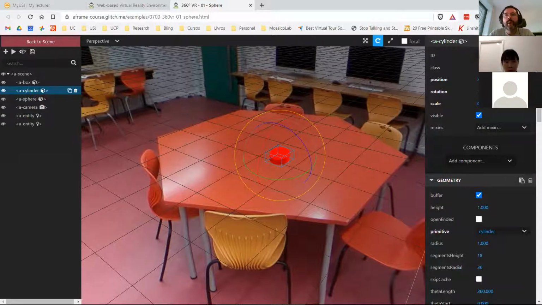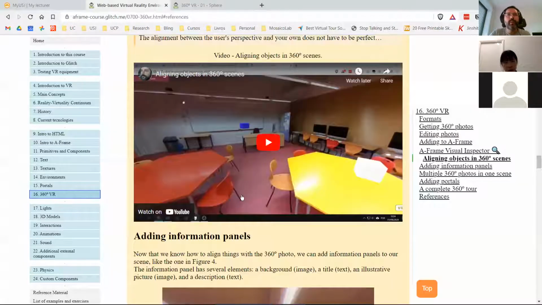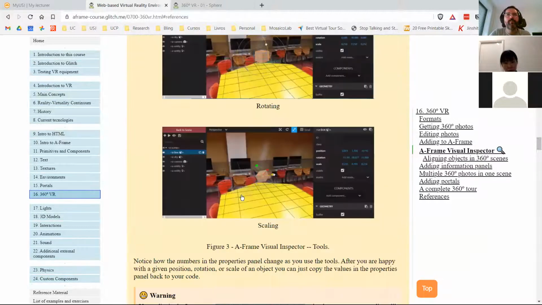So we need to go back and copy these values to the position, rotation, and scale of that object. So to do that, I'm going to make a copy of this example.